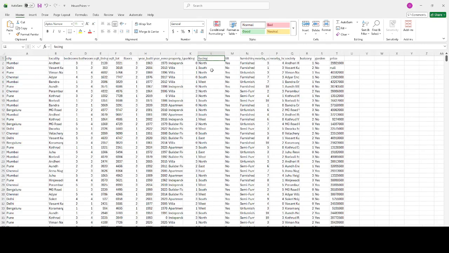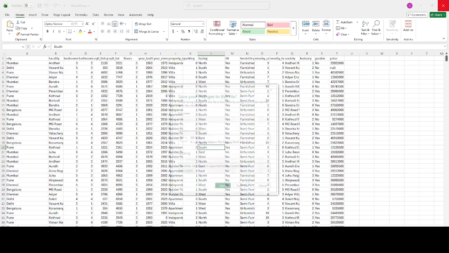So we have facing: north, east, west, and this string data we will not proceed with for our model training. So this data we will convert into one-hot encoding. You can understand it as enums in your C#. So it will be converted into enums. Let's have a look at how this conversion will work.